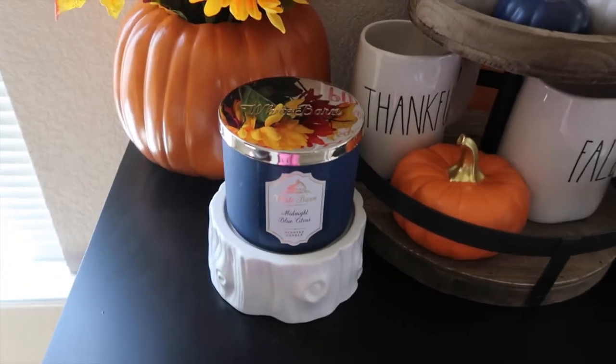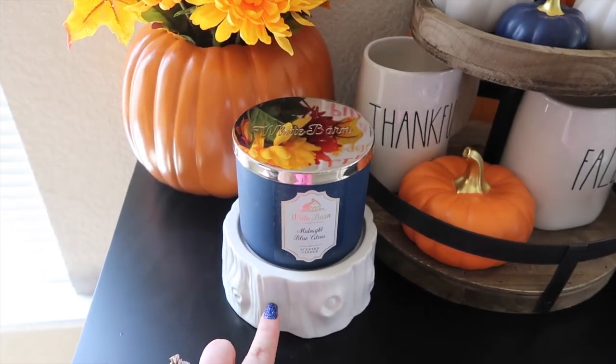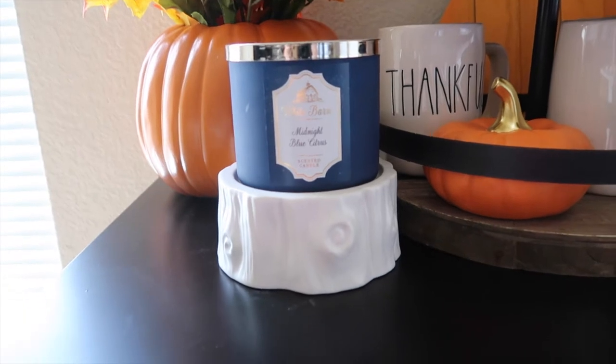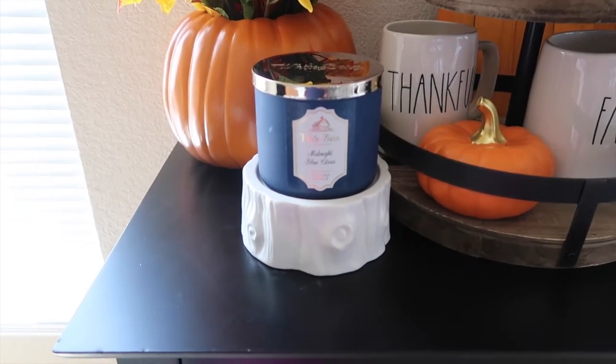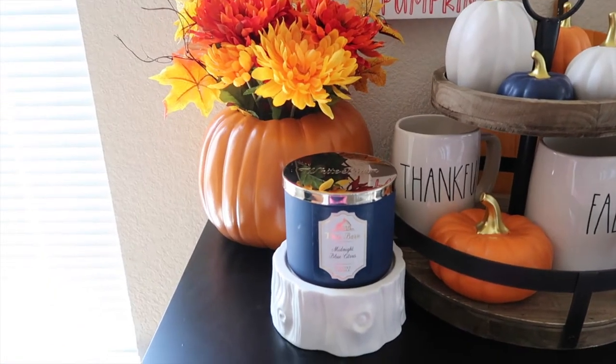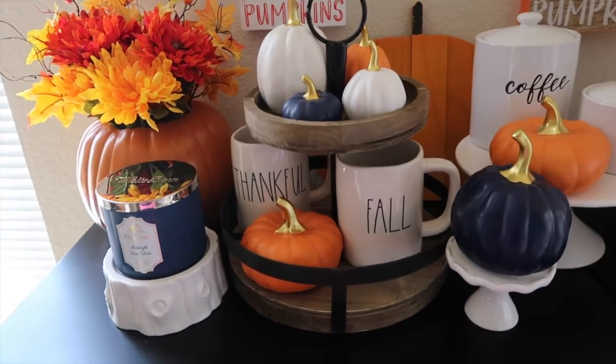Then down here, I have a candle from Bath & Body Works, and this little white tree stump is also from Bath & Body Works. Let me get a better angle of it. Isn't it just adorable? I have a blue candle here right now because in September I like to add blue into my fall decor. I think it's just so pretty. And next is my tiered tray.